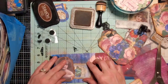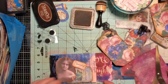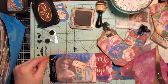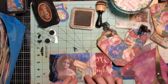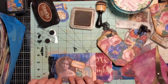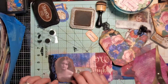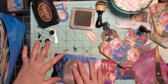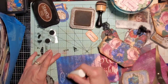Let's see. And then maybe, and then possibly a little bit of bling in the corner. Give it a little shimmer shimmer. Or I don't know, let's see. You just never know where something's gonna look good, you know what I mean? I want this to be able to open correctly. I don't think it's going to be a big deal with the lace. I think that lace will lay pretty good. I'm just going to have it barely over the edge. So I'm going to go ahead and get that laid down, and that way it's there and I don't have to be worrying about that part.